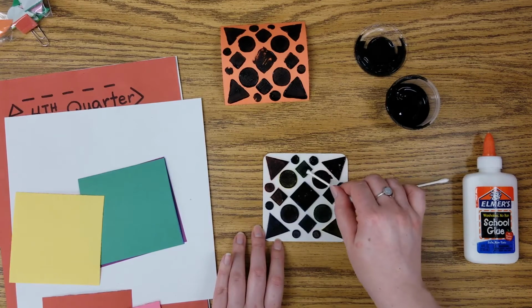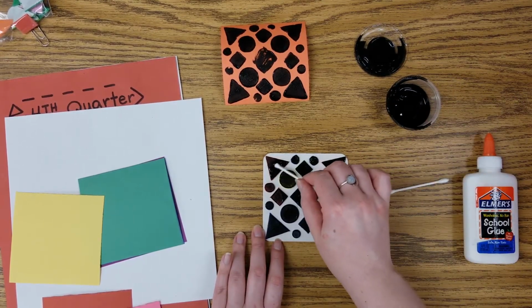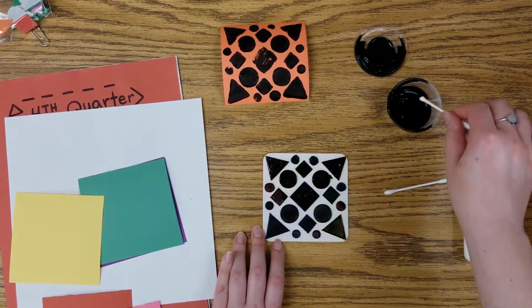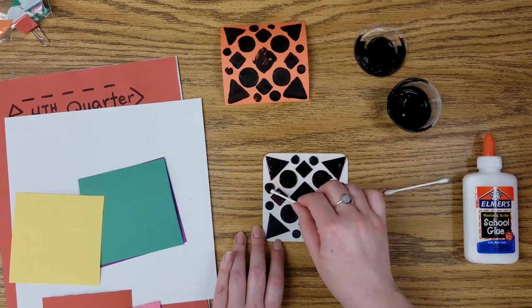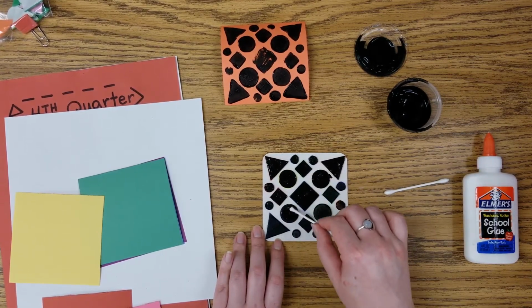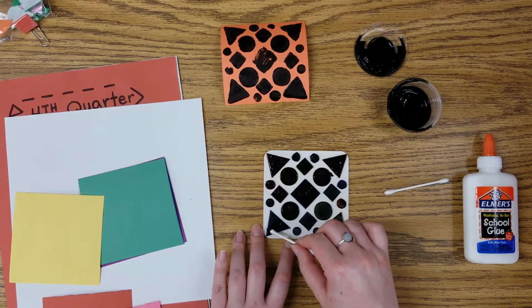Again, you have 8 chances today, my friends, to make your 4 best prints. Typically, it takes me to about my second or third print to have my best. And again, it's okay if your prints aren't amazing or great. Just try your best.